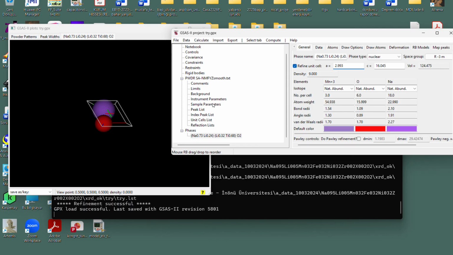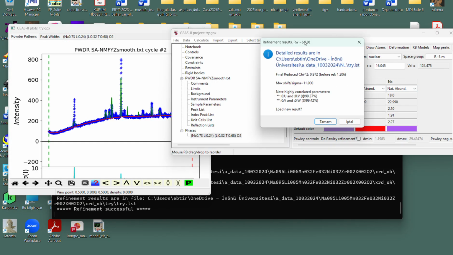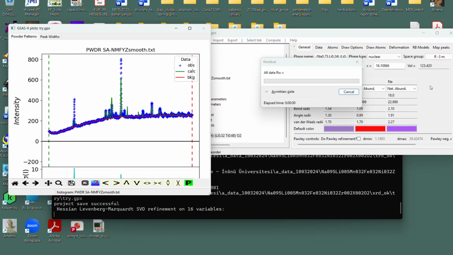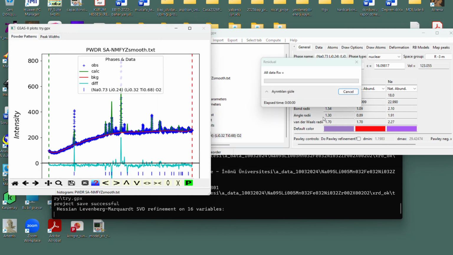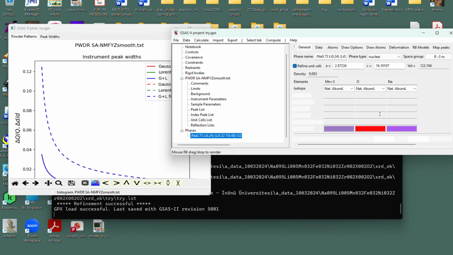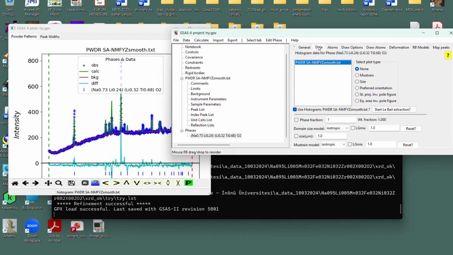We see that the GSAS zip file was fitting our data, and we started fitting. The Rw value goes below 10, so it is okay. Let's continue to make fitting of our data, our phases. We clicked here, Control R. It is around 6. Now it is better. Did you see? Yes. And the value is going down. Just several times I did. Now we will come to the data later.